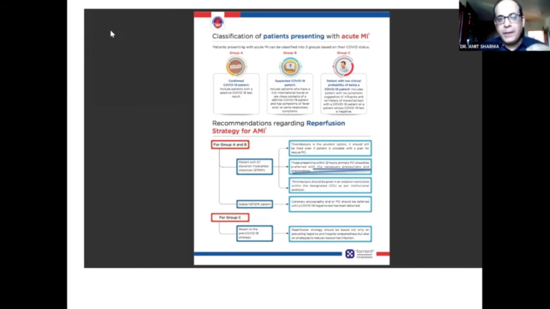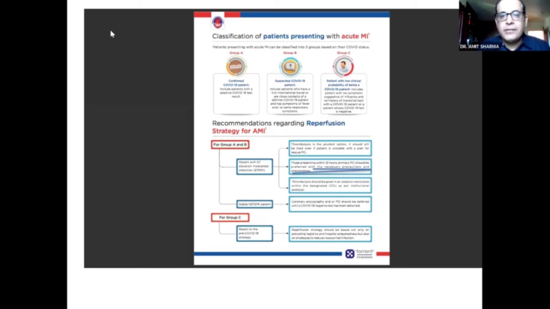There is no point in me telling you that, yes, I will do a successful angioplasty if my team and the hospital machinery is going to take 10 hours for this patient to come to the cath lab table, do a CT chest, do all this. It's not going to really make a difference to this patient. I would rather thrombolyse this patient and then make him stable and take him to the cath lab. So this was the thinking for group A and B. Of course, if it's a stable non-STEMI patient, we stabilize this patient, do a COVID test, etc., and then we take him. So that's an altogether different subset that we talk of.